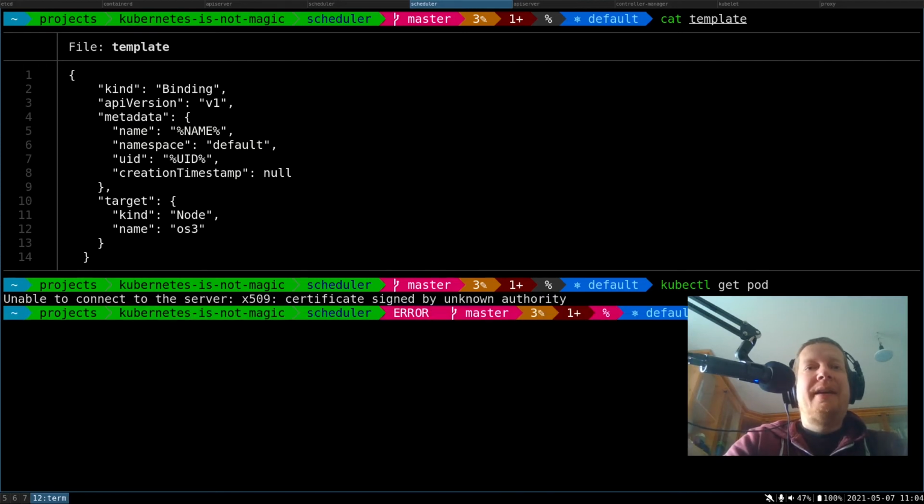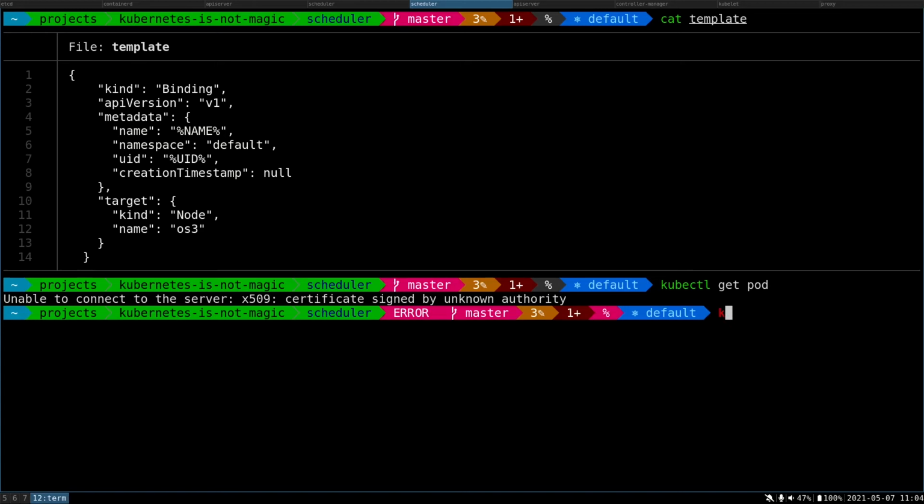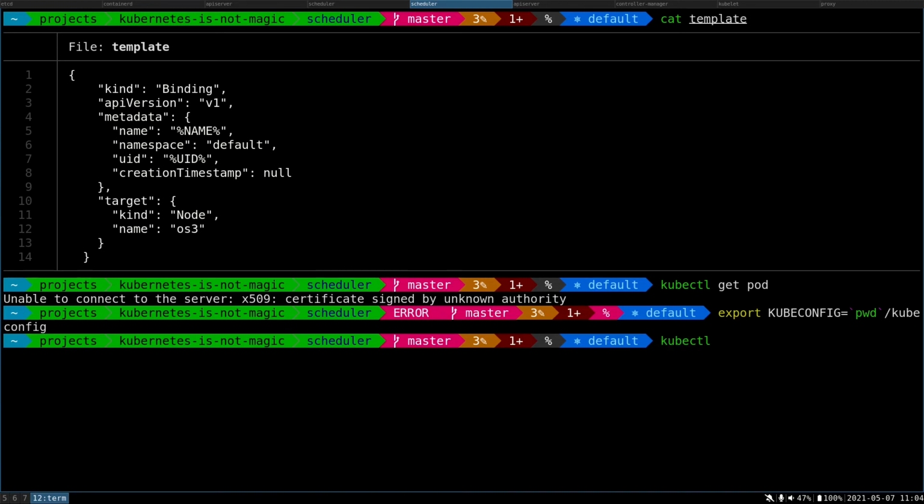So we don't have any pod running. Oh, first of all, I need to define the kubeconfig of the scheduler itself.